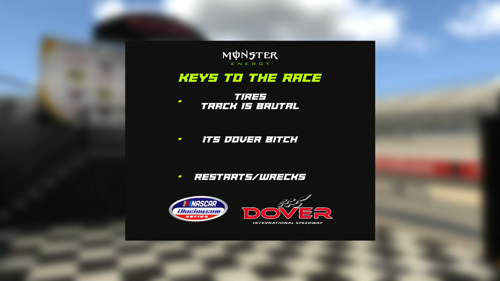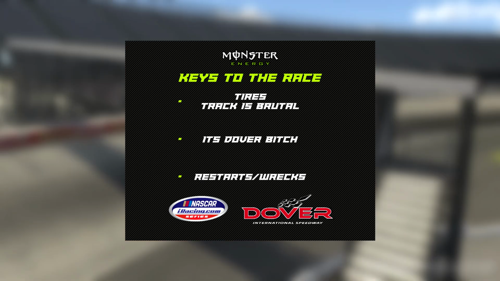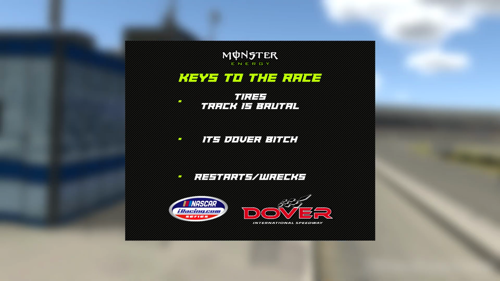Number 3, restarts are going to be huge because of tons of wheel spin. If the leader waits to the green, really be prepared to not step on it, because there will be a wreck. Don't just smash on the throttle, because it will kill you and three quarters of the field. So keep that in mind.